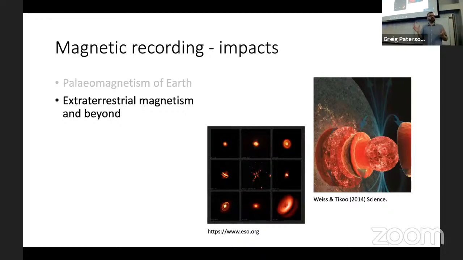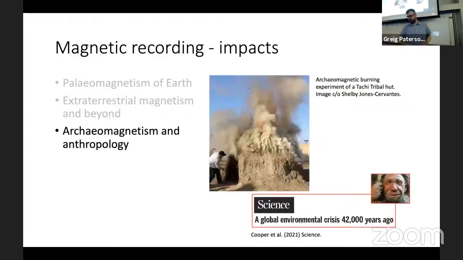Beyond the Earth, we can look at terrestrial magnetic fields. One of the really important things here is to understand the role of paleointensities. We know that paleointensities are really difficult to recover, but micromagnetism can begin to answer some of those questions. And finally, paleomagnetism tells us something about ourselves. It tells us something about how our societies evolved. One example here is a hut burning experiment, but it also gives us information about some very controversial findings.